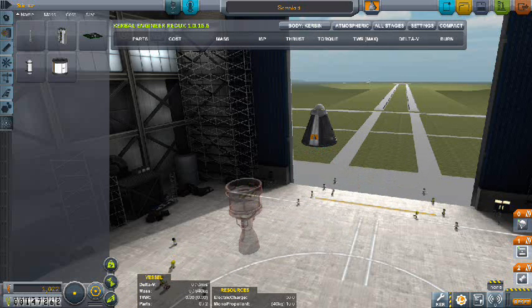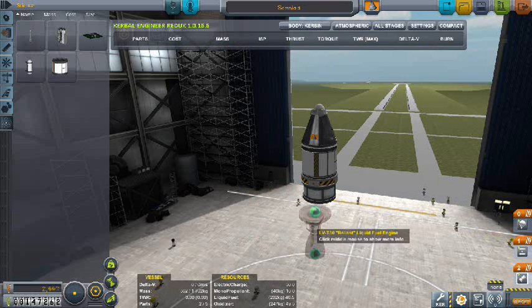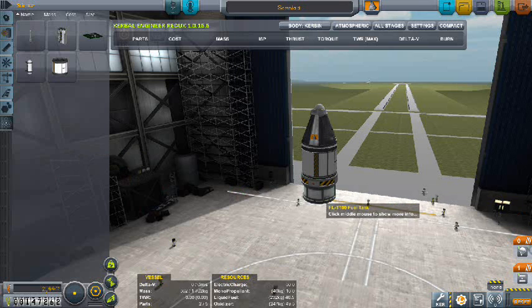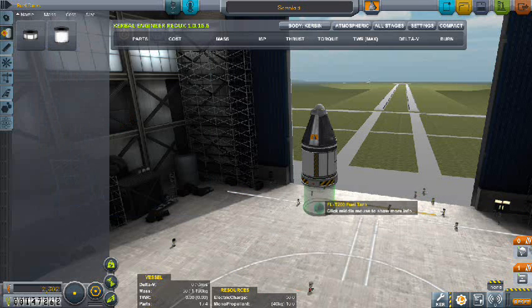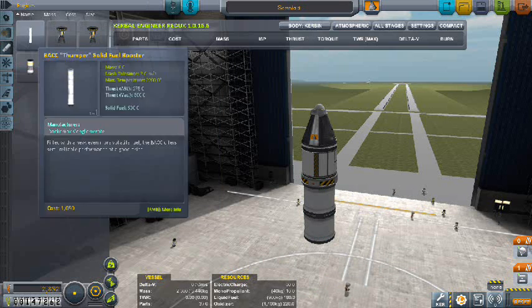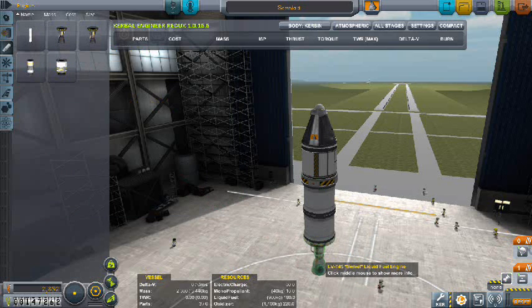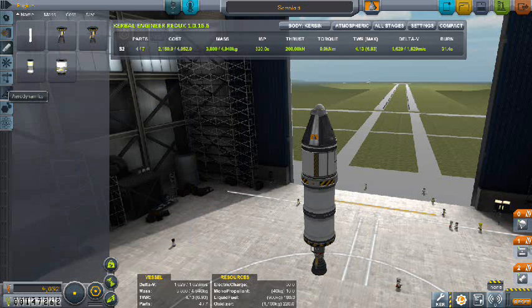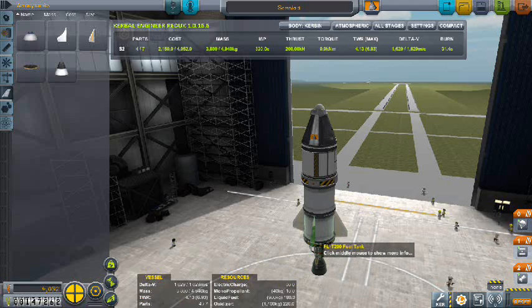So I'm going to take this. I'm going to put a science on here. I'm going to put this back, and I'm actually going to add a bigger... Here, let's add a bigger tank. We'll add 2. And we'll put the vectoring engine on here. And then we're gonna even add some fins. So let's put 4 of them, just to give us a bit more stability when we launch.